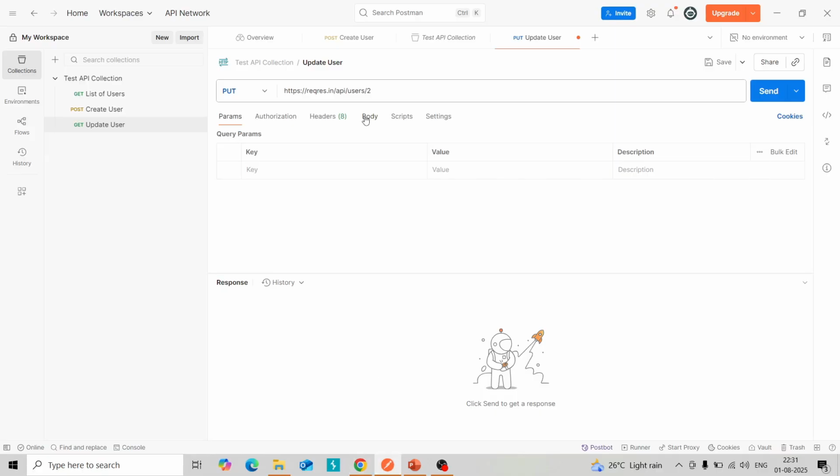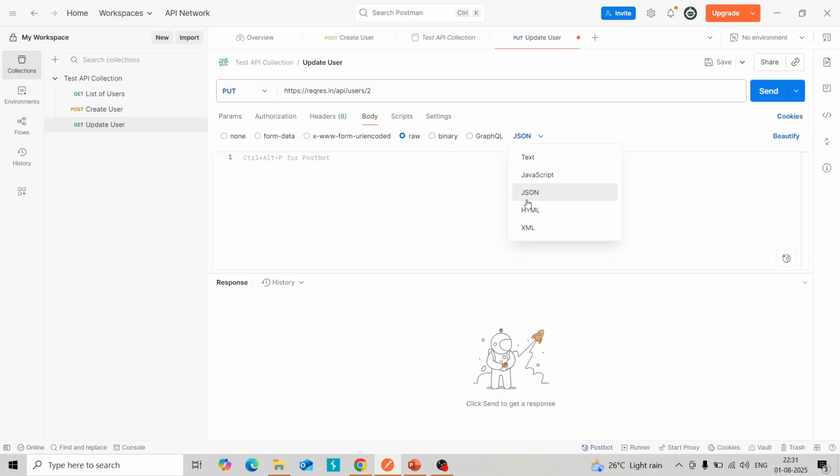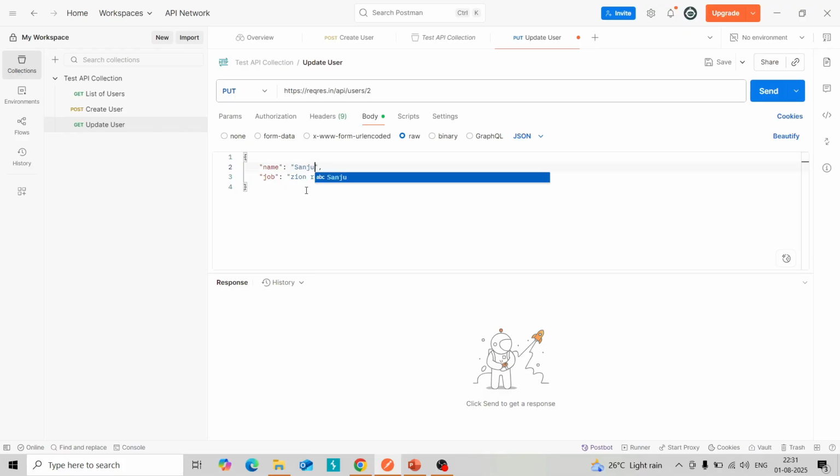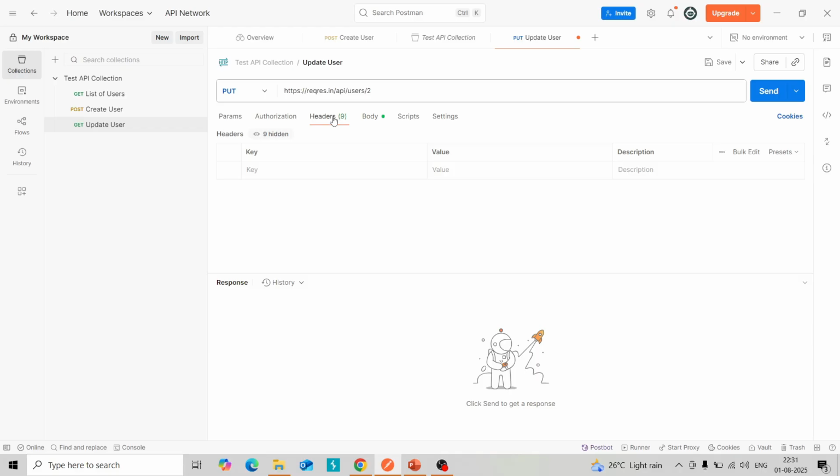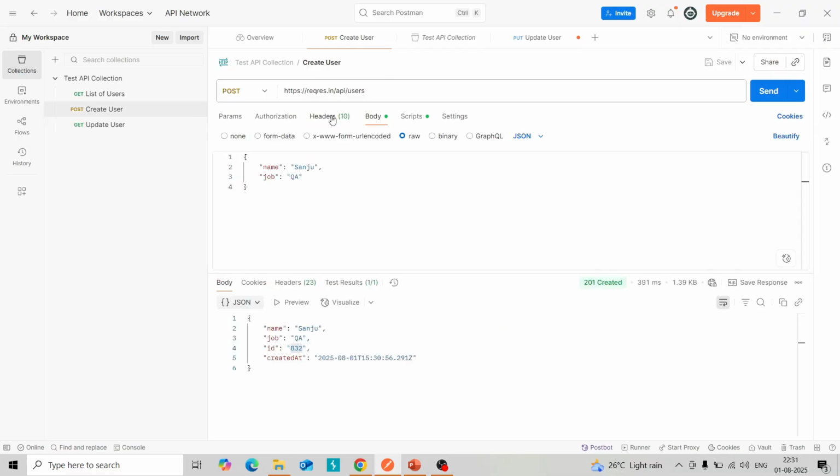Go to the body tab and choose raw, and it should be JSON. By default it's chosen as JSON, so no need to change. Paste the request body, and you can change the name and change the job to senior QA. Then go to the headers and pass the header value for this API.